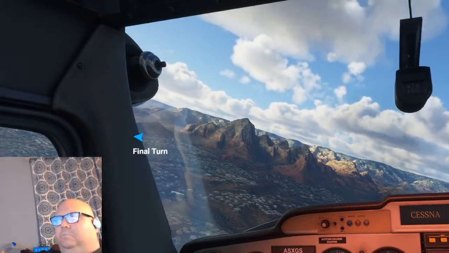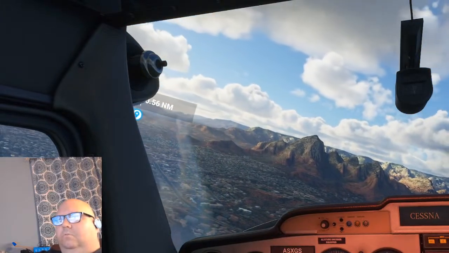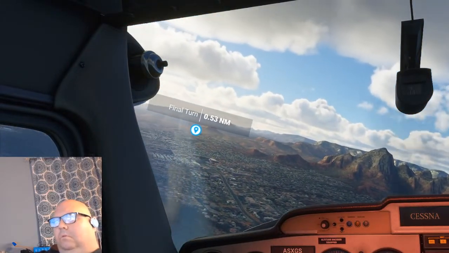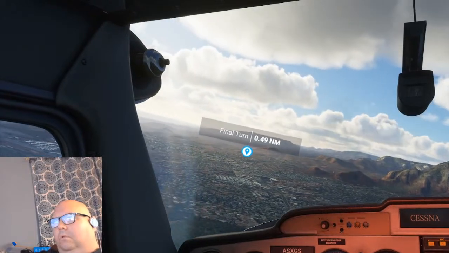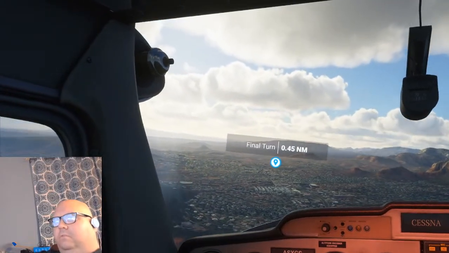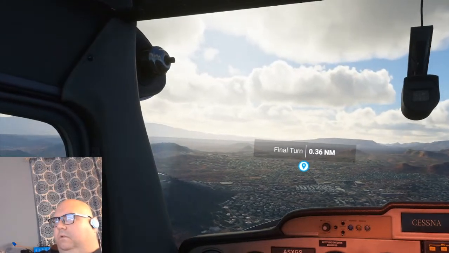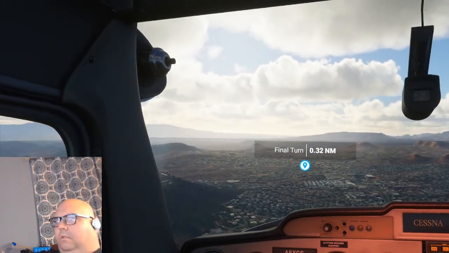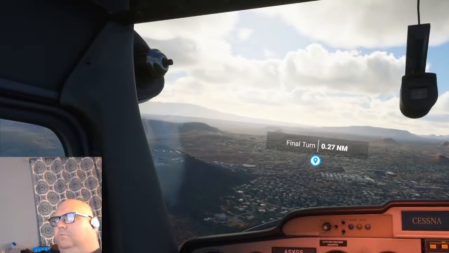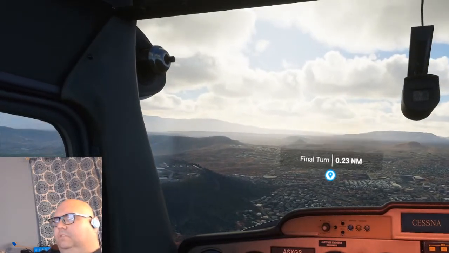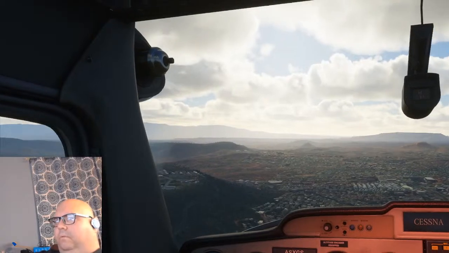I'm trying to reduce speed, but it's real slow. Oh, that's the final turn. Okay, I thought it was going right in the airport. Idle speed, idle speed. Yeah, it handles good if you get it at the right speed. What the fuck is it still speeding up for?